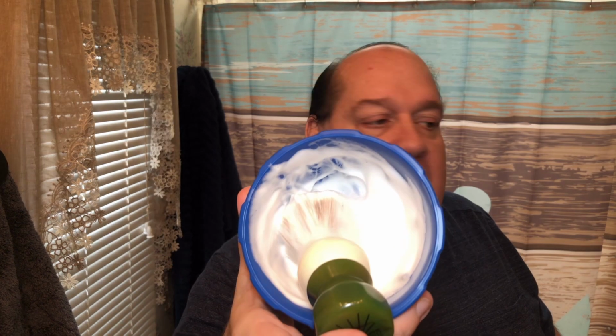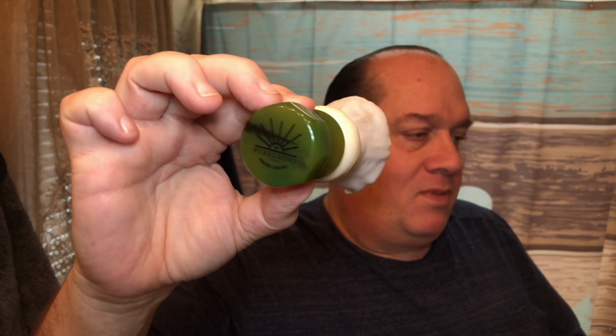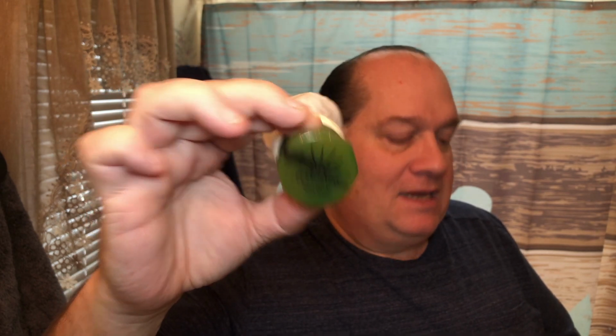So let's move on to the Battle Brothers shave. And I've already whipped up the Stirling Bay Rum in my timeless bowl. I'm using PAA's Peregrino Brush today. I don't know which way to tilt it. And let's get this shave cruising before the rain comes back. Let me just dip the razor here a little bit.